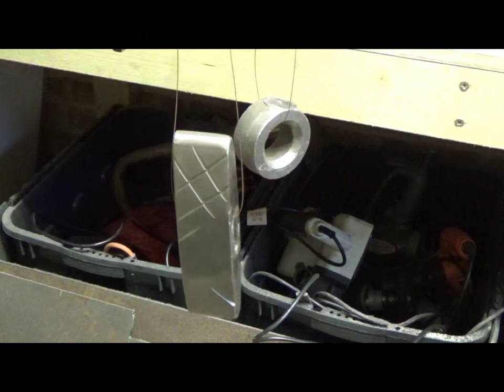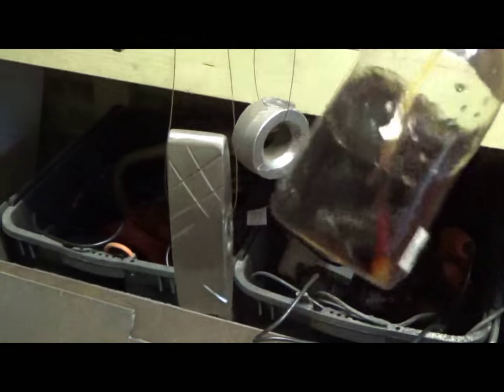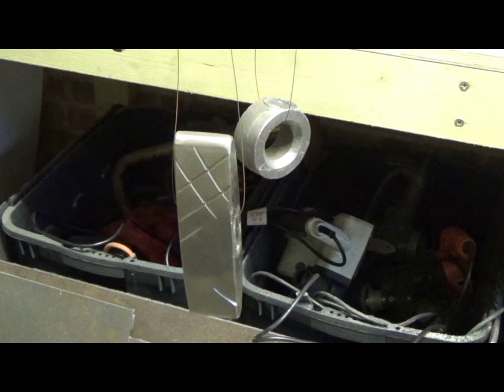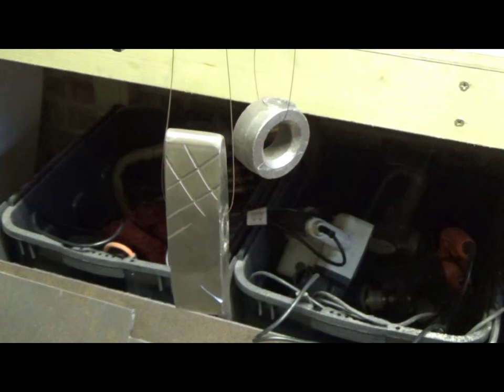I've let all the salt dissolve in the mixture. So what I'm going to do now is get the propane torch, heat this up, spray some of this on there, do a couple of coats, and yeah, watch it rust. All that work of grinding down the drain.